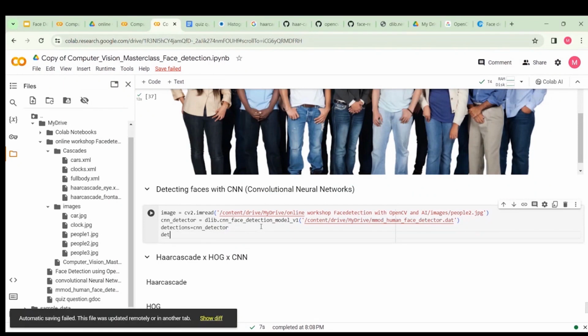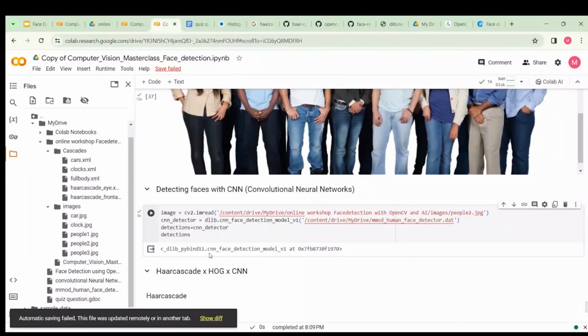Finally, we'll see the detections. Let's see what the output is. It's not showing anything. You know what the reason is? I'm not giving the image. You have to detect on the image. Here we have the mmod rectangles, but there are no values.